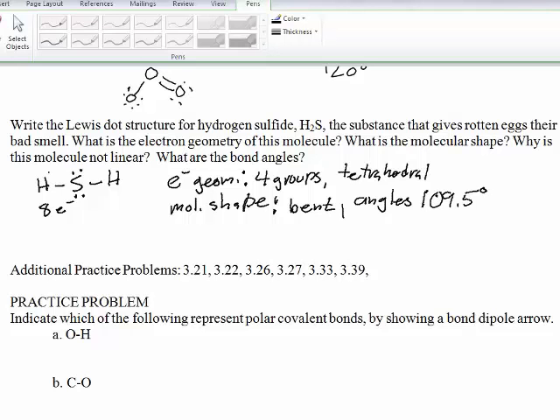So why is the molecule not linear? Well, these lone pairs take up spaces on that tetrahedron shape. So if we draw that, here's a lone pair, here's a lone pair, there's a wedge for the hydrogen, and there's a dash projecting that hydrogen back into the screen. We see that the lone pairs here occupy 2 points on the tetrahedron, but when we look at the molecular shape, we just see the HSH shape, and that clearly here is bent.